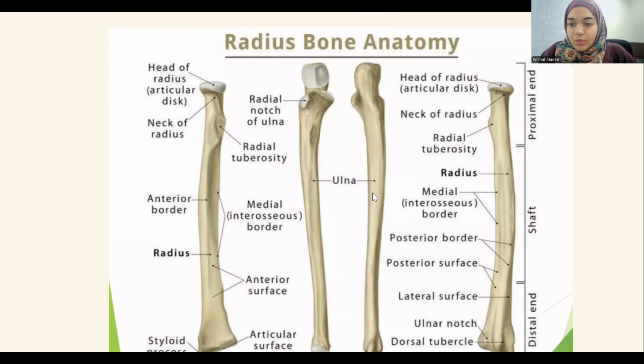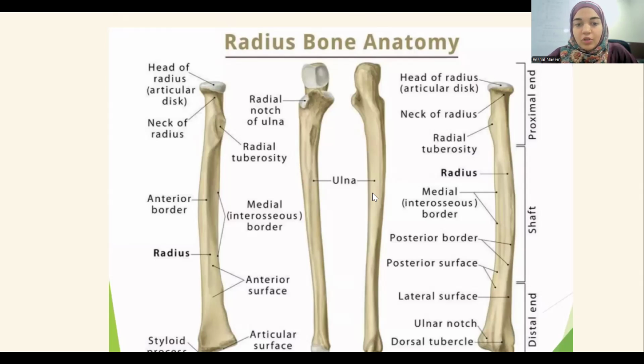Moving on, the most important thing that you should know is, when we have the bones of the forearm, not the arm (the arm bone is the humerus), for the forearm we have the radius and ulna. The ulna and radius together form an interosseous kind of joint. When we say interosseous, it means that there's an interosseous membrane that connects the ulna and radius together. Now, this interosseous membrane obviously has attachments on these bones, right?